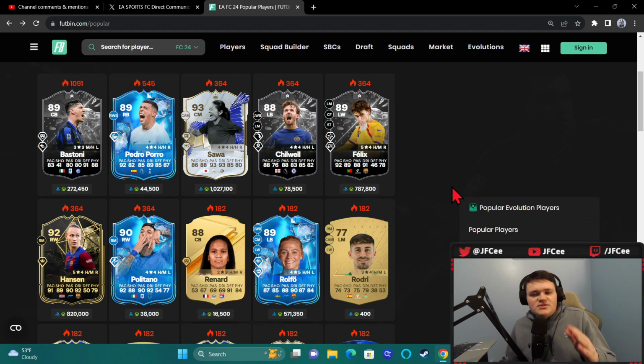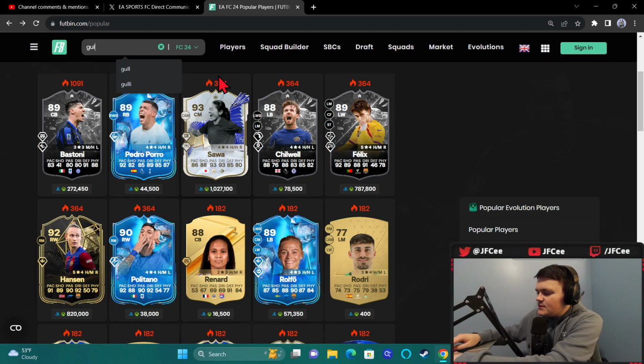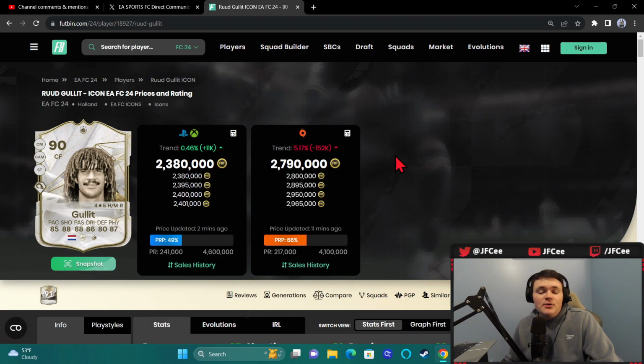So market stuff, I want to give you guys a little tip. This is going to be a really, really general market tip. Right now, Ruud Gullit is leaked. So is Lionel Messi, right? Both of those cards, what the hell is this? You can tell I've been searching up. Both those cards, right? They look like they're going to be stupidly good. I'm talking 10 million coins plus, right? We're talking so expensive, it's not even funny.